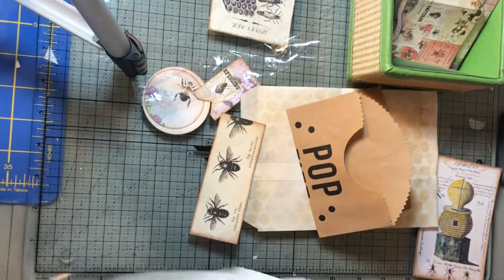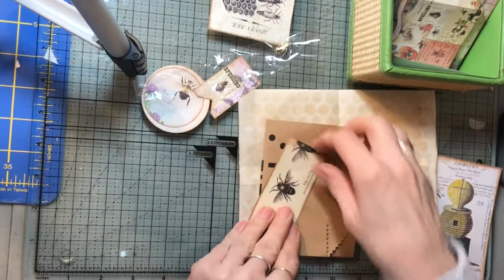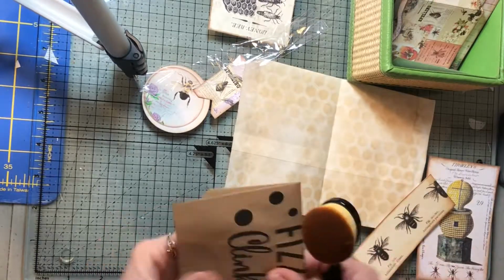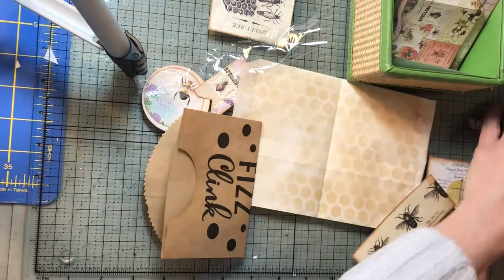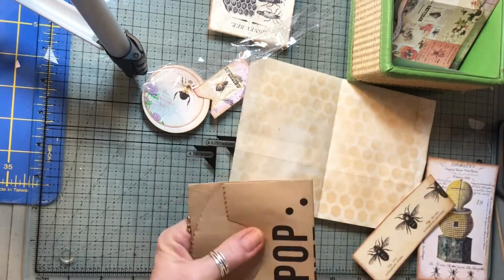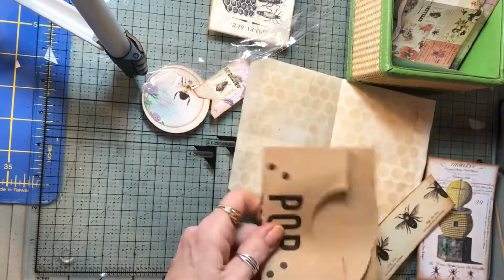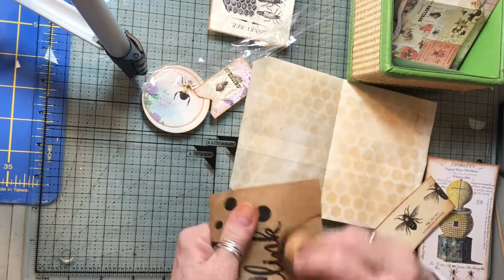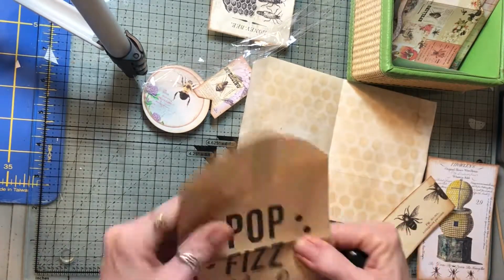All right, so let me get these stacked off here so I don't leave those in my way. All right, we're gonna glue this guy on here. Actually, you know what? Do I want to round those? I don't think so. I don't think that's going to be any better. I'm going to go back to this for this job. Okay, yes. I'm putting ink around here just because once I get going, I just like the look of it and I can't help myself. You know, some things you just like and you can't help yourself.